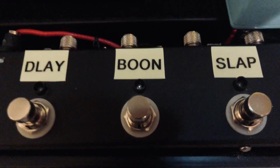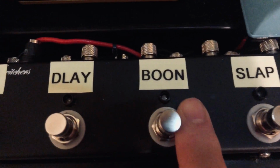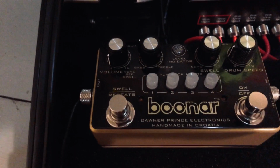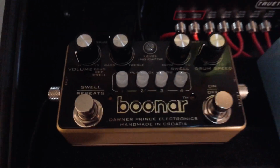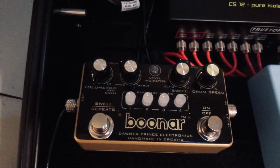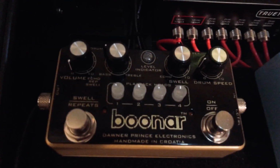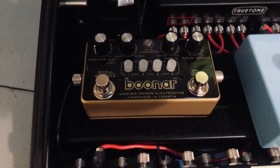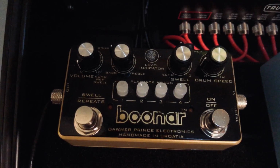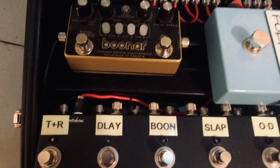Back to the routing. This is the Boon. What's the Boon? Oh, wrong one. That was slap. That's slap. Boon. There's the Boon. The Boon R by Donner Prince. That is a killer delay pedal. It's very cool. It's a Benson Echo Rec style, so different than the Echoplex or Space Echo. It's a drum style echo. Again, Google it. But I really like that pedal. I think David Gilmour is using these now. That's what I heard. It's all over the internet. Everything's all over the internet.